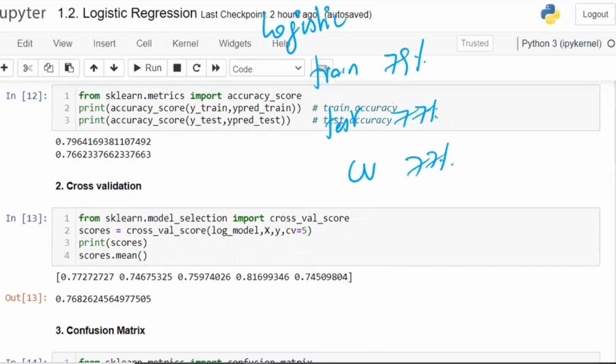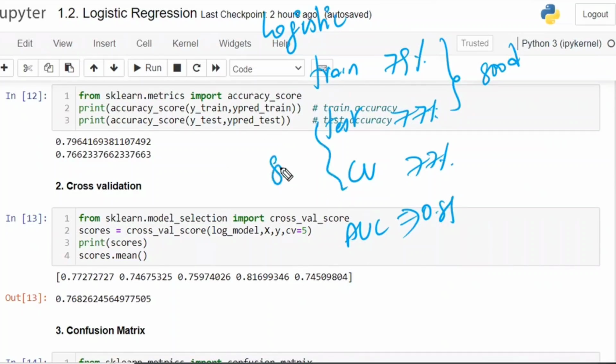And the AUC value is 0.81. From these observations, whether it is overfitted or underfitted, it is good. Based on test accuracy and CV value, again it is good. So finally it is a good model.